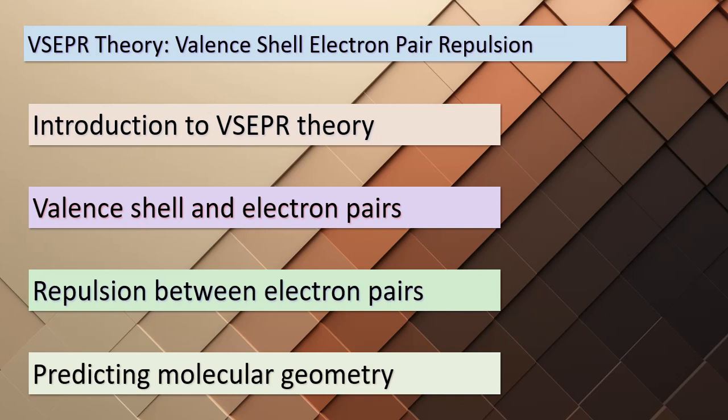By predicting how these electron pairs will arrange themselves to minimize repulsions, we can actually predict the shape of molecules. It's like envisioning how a puzzle fits together based on the pieces' shapes and how they interact. This theory is a game-changer in understanding molecular geometry. Let's move forward and explore some real-world examples.